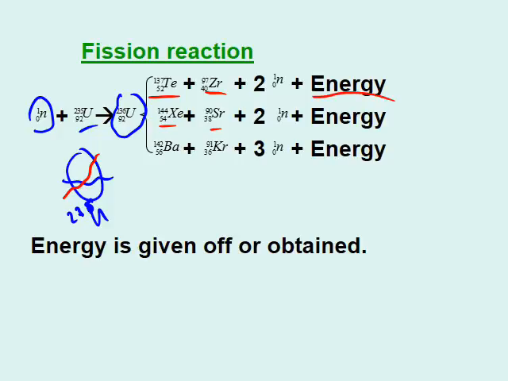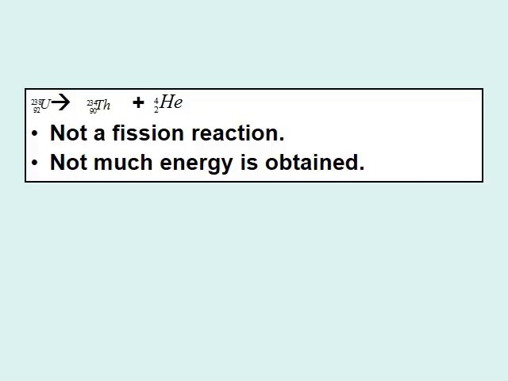In each case, quite a bit of energy is given off because remember that I've shown you that graph which shows that each time a fission reaction happens and you get two chunks of masses, binding energy is increased, and increase in binding energy goes with emission of energy. Here I want to emphasize that this is not a fission reaction. Why? Only tiny mass come out of uranium nucleus. So this is uranium. If a tiny bit of mass comes out of this, that's not fission reaction, and you're not getting much energy out of this.